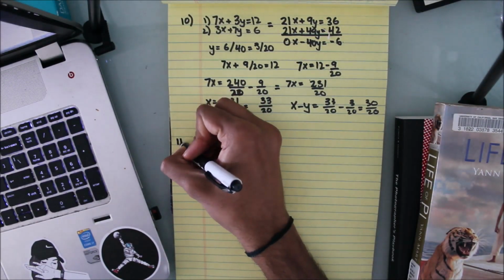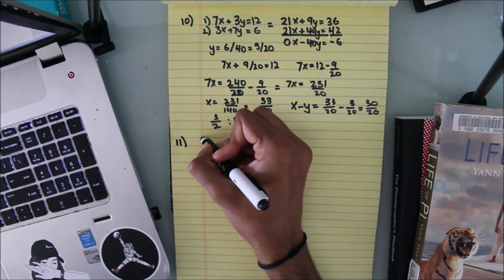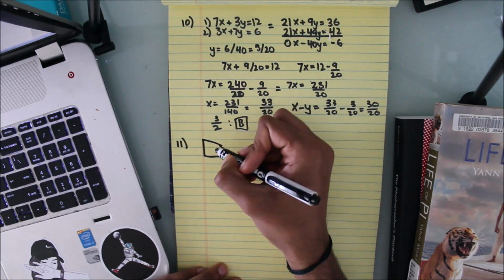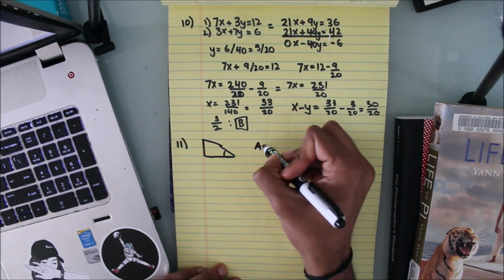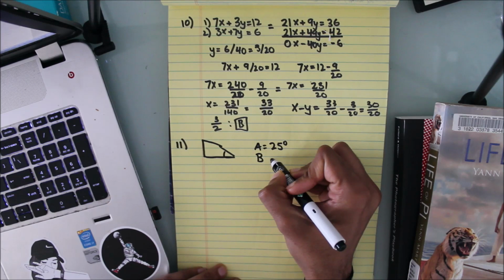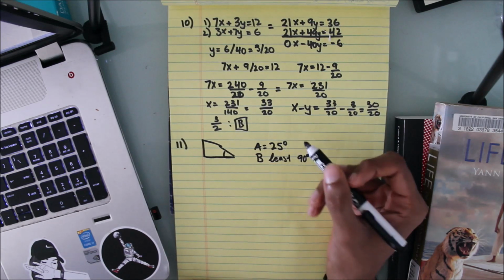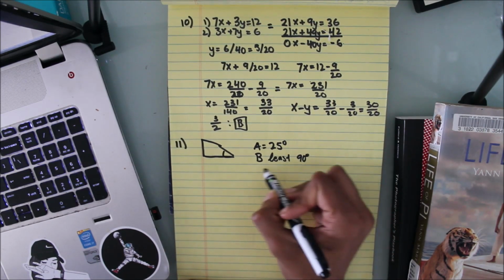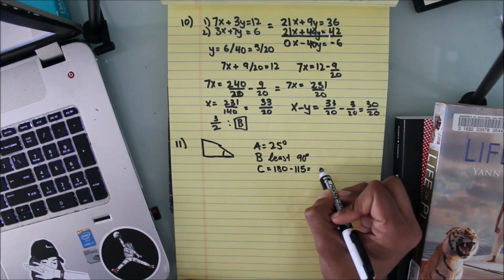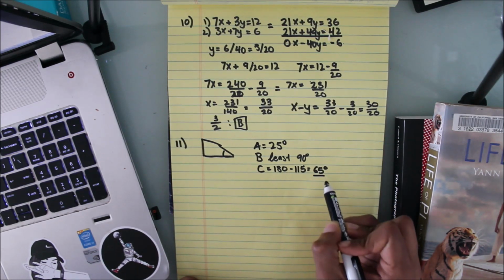Okay, so now if we take number 11 into consideration, we have that there is a triangle ABC. We'll just make it a right triangle for right now. And we know that one of the angles is going to be 25. So A is 25 degrees, and B at the very least is going to be 90 degrees. Since we know that the sum of a triangle is going to be 180, and this comes out to 115, we know that C at the very greatest is going to be 180 minus 115 degrees, which is 65. So the answer for number 11 is any value that is less than 65.